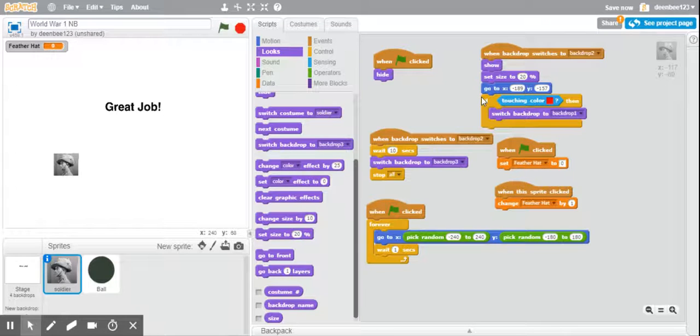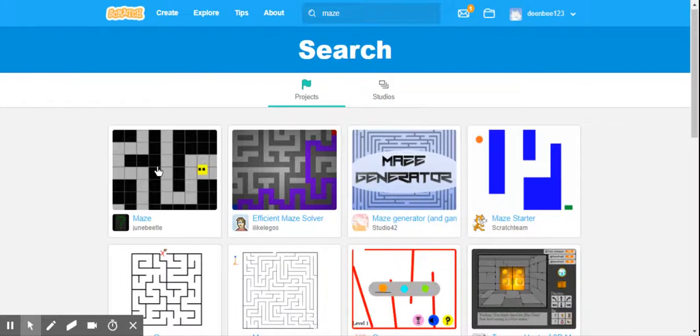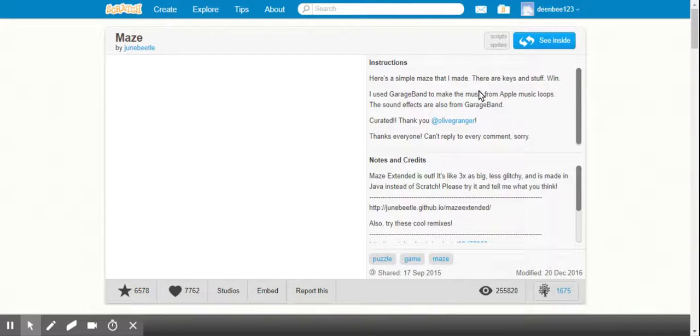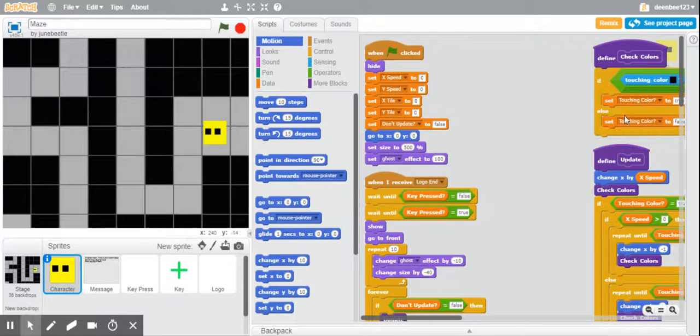If you'd like to make a maze game or you'd like to see other Scratch games, remember you can click on Scratch. And if you click in maze game, one will come up. I'd probably choose one simpler than this, but just so you see it, you can hit see inside. And then you'll see all of their script. This one's really complex, but you could probably find one that's pretty simple and copy some of their same script, which will help you along the way as you make new and more Scratch games.